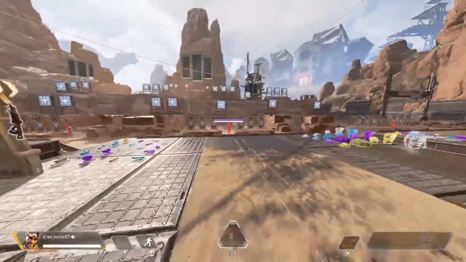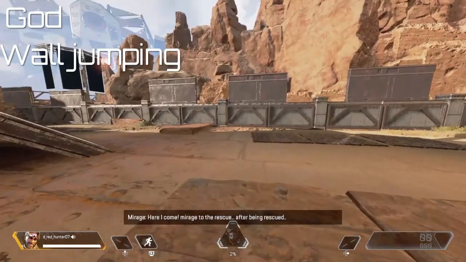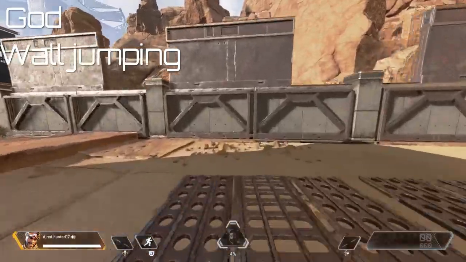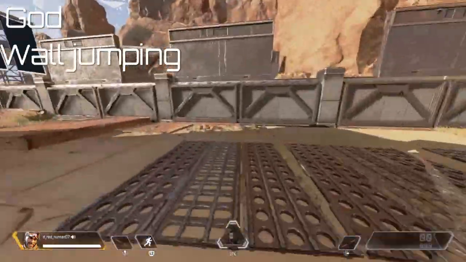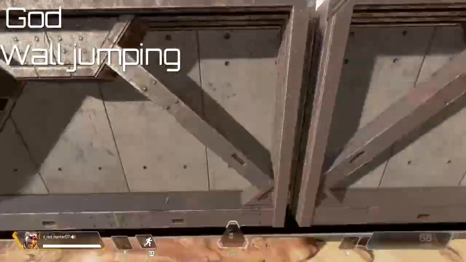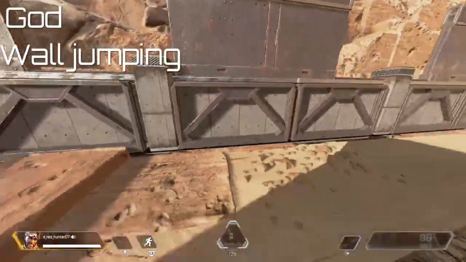Now we're gonna get into the wall jumping. Let's go. Now all we got is a regular wall jump. See, all you do is just run and then boom. Just run, go up to the wall, hop a little bit, then jump. Slide, go up a little bit, and then jump. Yes, go up a little bit, then jump. Super easy.